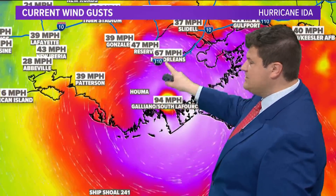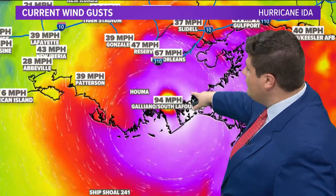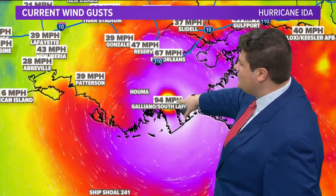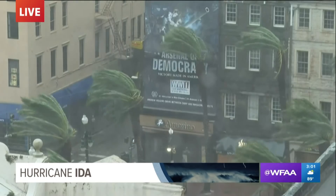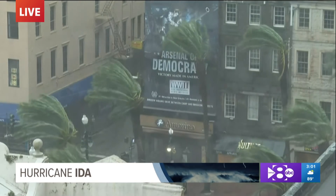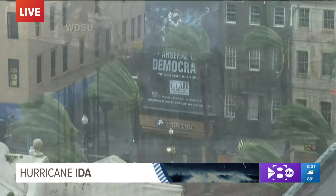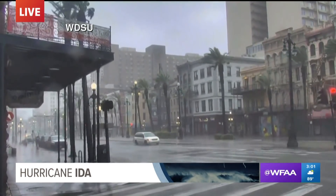Looking at current wind gusts for New Orleans, we see winds of 67 miles an hour. Now that's plenty strong enough to do damage, and we've seen that in and around New Orleans. But the strongest winds are closer to the center of the hurricane, and again that's still lifting north over the next few hours. So Ida will just bring worsening conditions to the city of New Orleans through this late afternoon and into the evening. Taking a live look here downtown New Orleans, you can see the winds are pushing along pretty good against the palm trees. We don't have substantial damage yet.